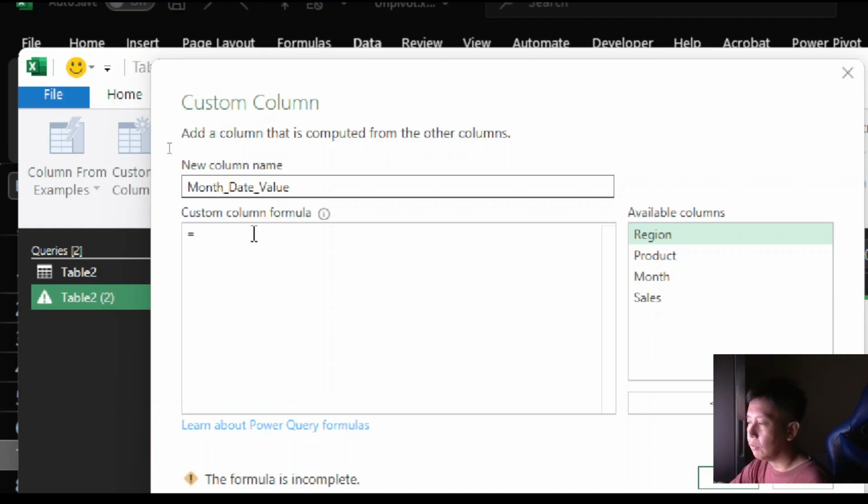If you are used to using sum or if statements, they have a similar translation in Power Query. For now, let's talk about turning a text value into a date form.